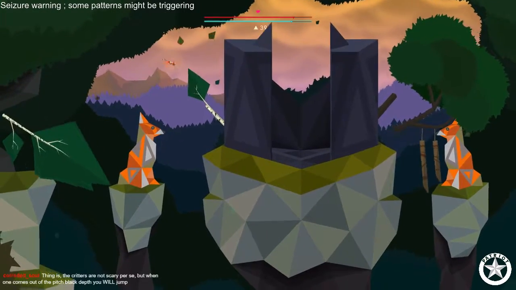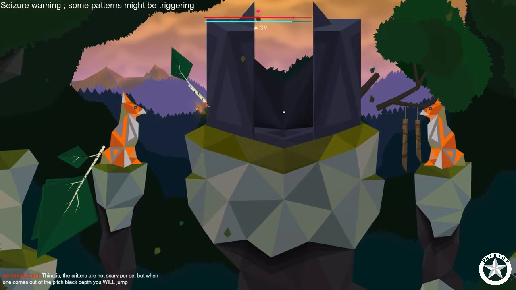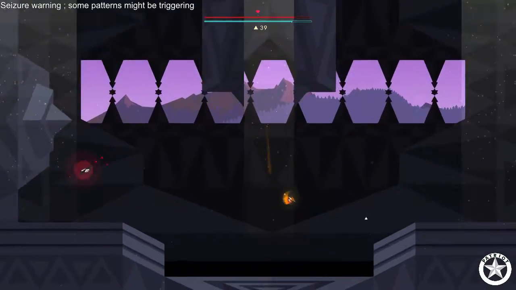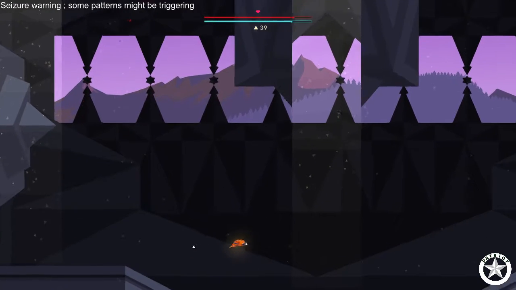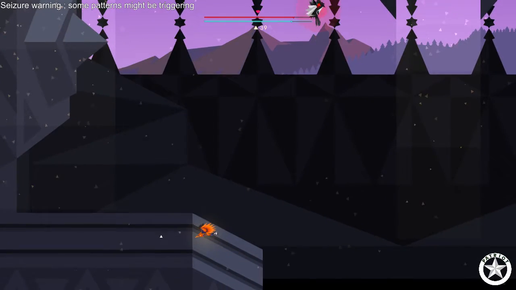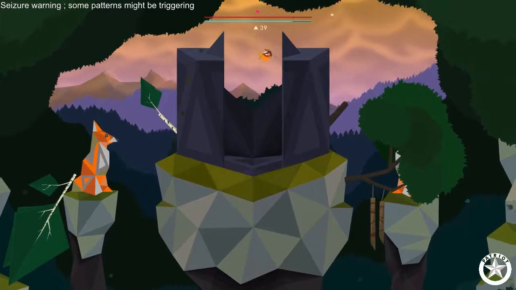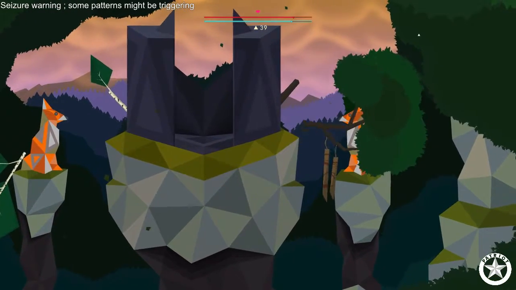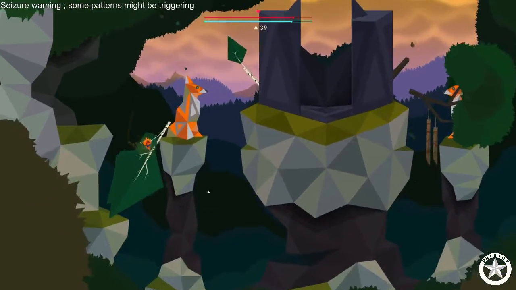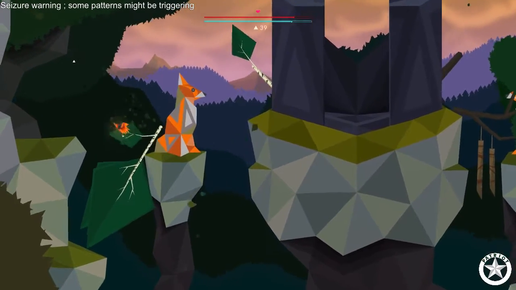And there's also something to say that if you get more exposed to horror stuff, you will have more reasons to be scared, because you have more ways to imagine things getting at you. Critters are not scary per se, but when one comes out of the pitch black depth, you will jump. Yeah. Subnautica isn't a game that does a lot of jump scares. It is not a game that is trying to really properly freak you out, because it's not about that. Or not only about that.